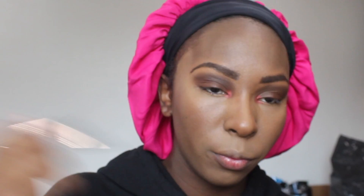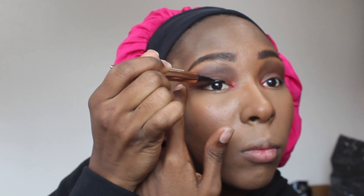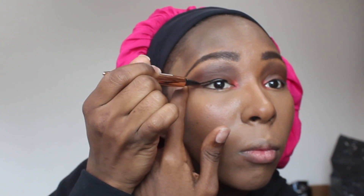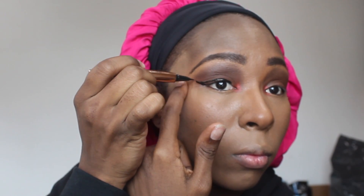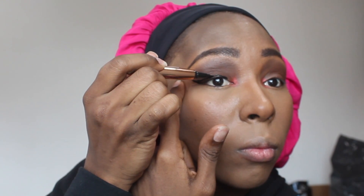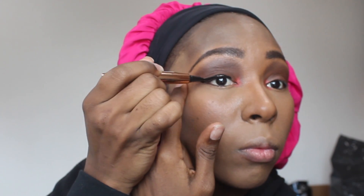For my upper lid I'm using the Revolution liquid eyeliner. This liner is very fine - it has a very soft tip and it glided on so smoothly, I really didn't even have to do much tugging to apply my wings. I'm pretty sure I have some crooked eyes going on because there's so much unnecessary skin up there, but you know what, they're still beautiful and they're still fine. The main reason I bought this was because the pen was rose gold - I kind of have a little obsession with rose gold right now.